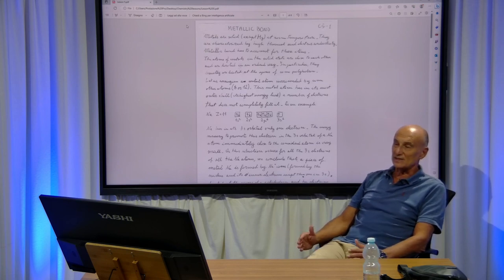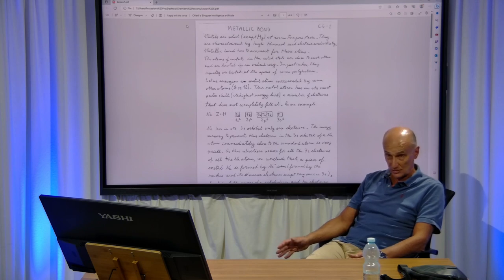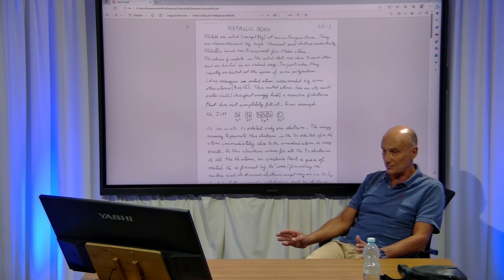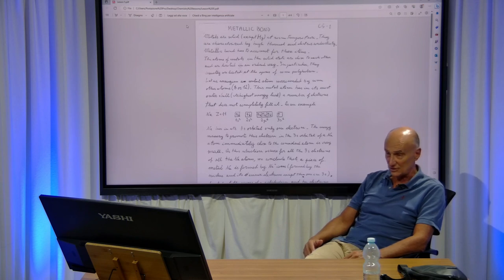In practice, to explain the high thermal conductivity and the high electrical conductivity, it is needed that in this material there must be some particle that is free to move, and this particle must be electrically charged. In this model of the metallic bond, the electrically charged particles that are free to move and are free to bear with themselves the thermal energy and the electrical energy are the electrons.